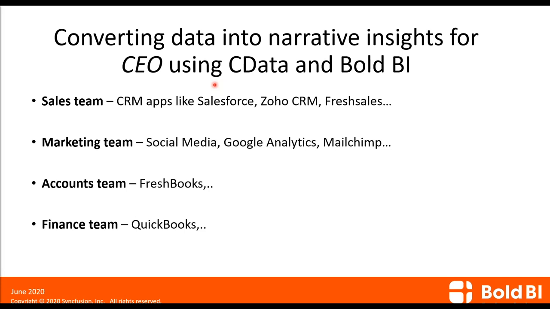We all know that each such department would be using different apps for their daily work, as you see here. From the sales team using Zoho CRM, the marketing team would be using different social media, and to manage all the social media, they might use tools like HubSpot or Agorapulse, maybe. And to send mails, they may use MailChimp. And for all the UTM parameters and the analytics, they will be using Google Analytics. Similarly, the accounts team and finance team as well. A person like the CEO should either be dependent on all those leads to get the update of work done, or else the CEO himself should log in to the app and check out the metrics.